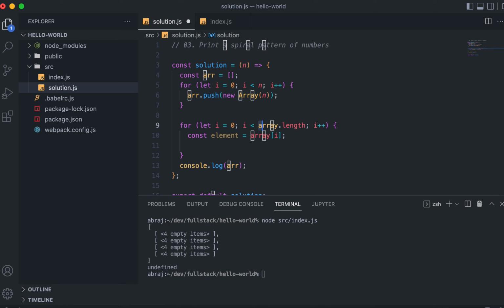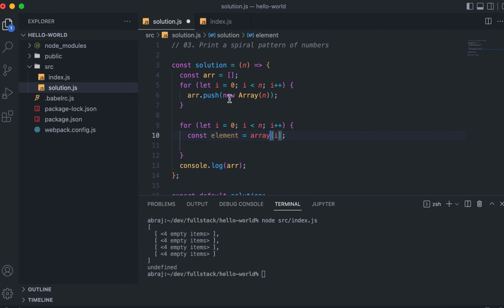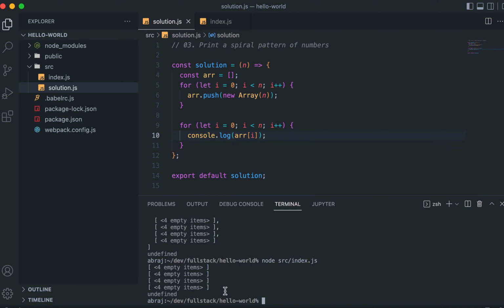And ARR is already defined, so ARR i is basically an array. So rather than printing the whole ARR, let's print this ARR i. Let's remove this. So this will have slightly better visualization, something like this.